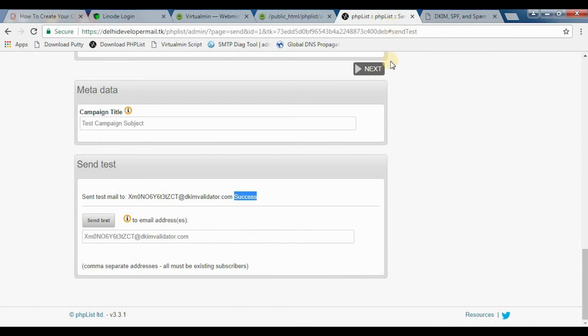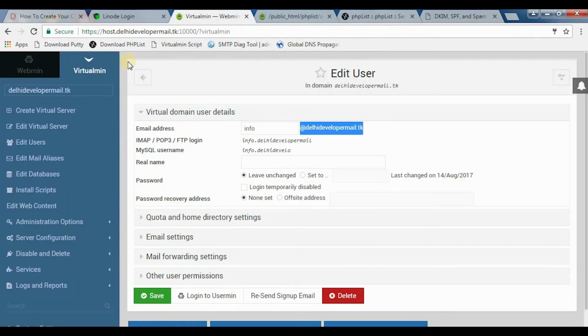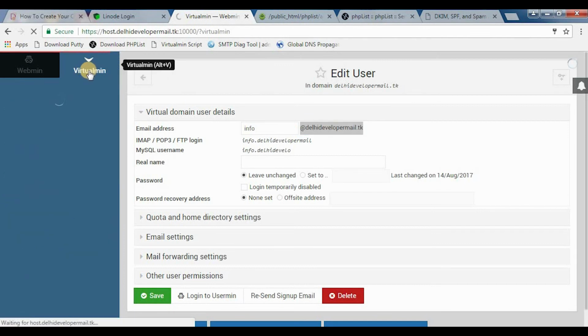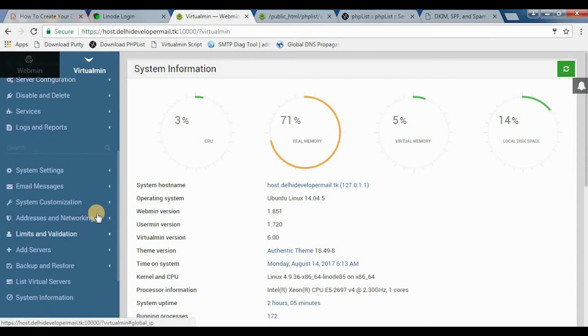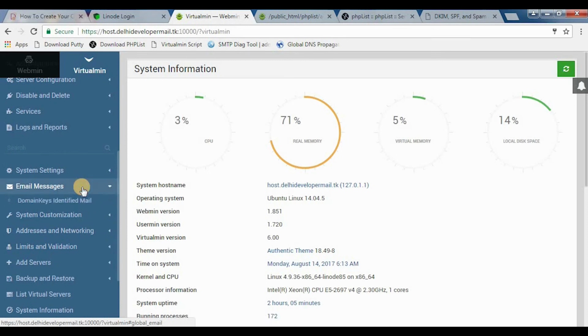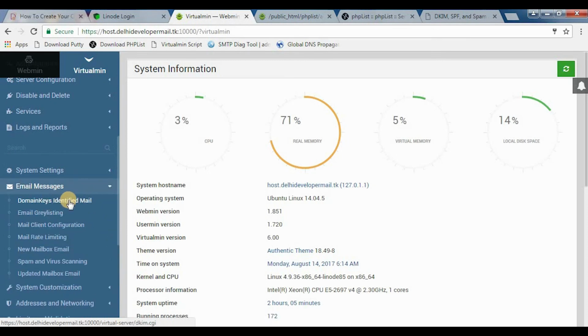What we will do is, now we will go to our root login into Virtualmin and then click on Virtualmin and then scroll down to email messages. Visit this first link which says Domain Keys Identified Mail, which is DKIM.